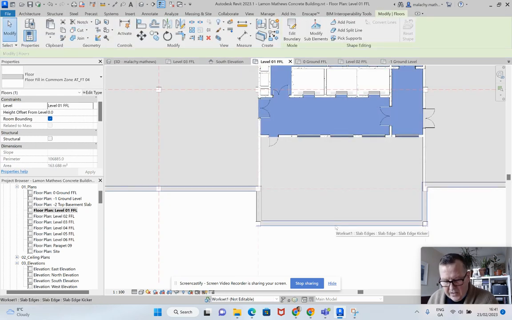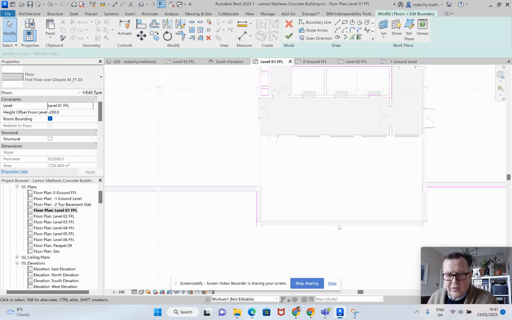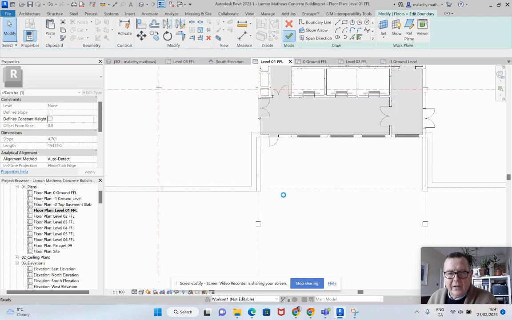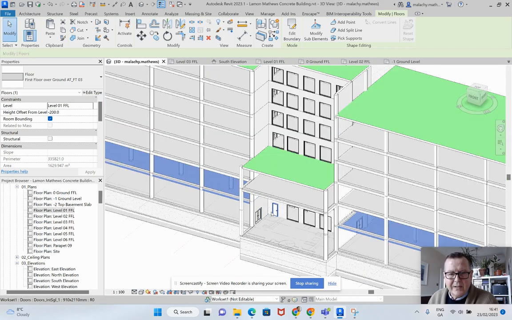Then I'm going to use tab here to pick the main floor, and we're going to select that. I'm going to move that up to that line there as well. Now, you can see that the kicker adjusts itself here, which is perfect to do. Give you a look at that. That's it there now. So we're clearing out the space there.